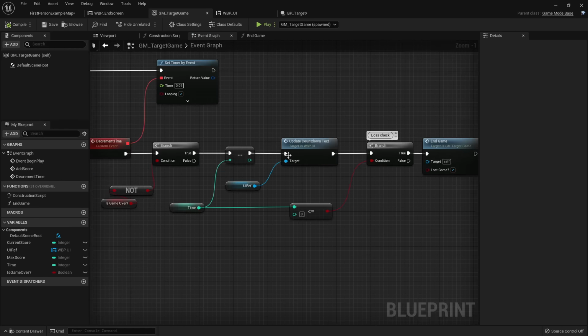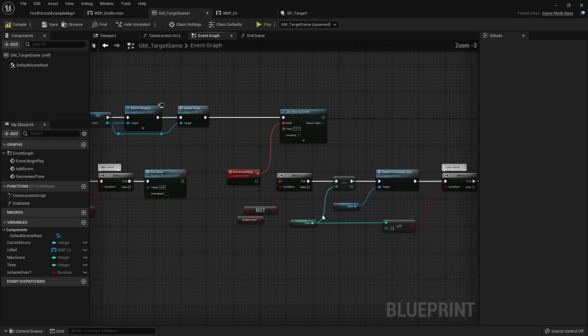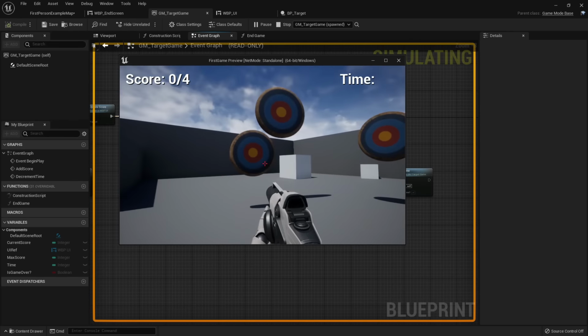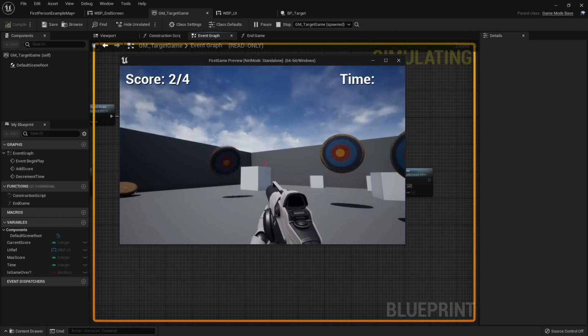And then I'm going to come into our target game and I'm just going to hold down Alt and break the connection right there. That's how we don't have a counter counting down, so we can actually see what is happening without having to worry about finding the timer right here. And now let's press play. And then we'll notice that when I shoot one, we do have a spin. We have a spin right there.